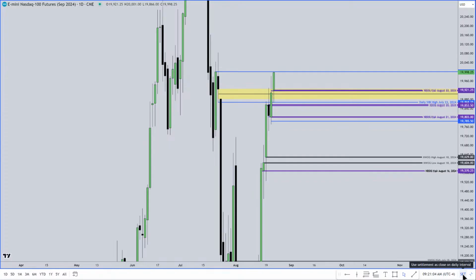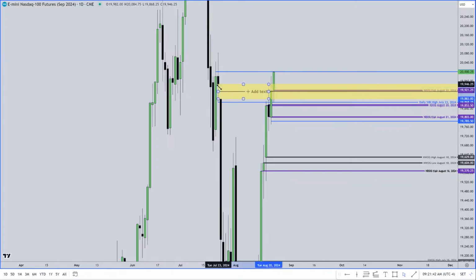Now, I'm showing you here, this is what you probably had on yours. That's not a problem, that's not a mistake. It just means that you didn't do this to see the wider volume imbalance that was there. I'm always going to afford myself the range that's a little bit beyond where the initial one was. So if there's a fair value gap, one toggle of settlement used or not used, and it's broader and wider, I'm going to elect to use the wider one. The same thing happens here. This is the one I'm using. That's what's on my chart, okay?